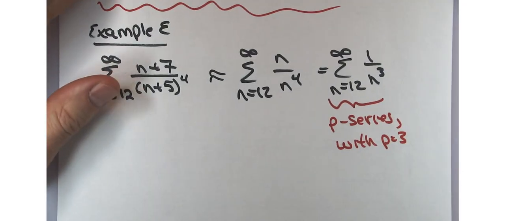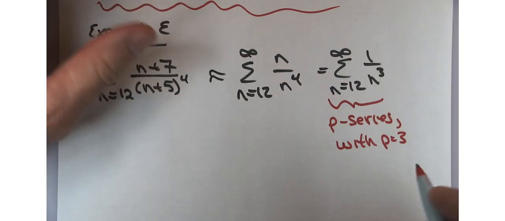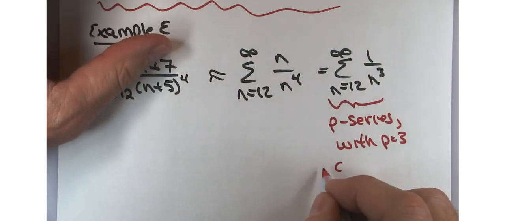So for the p series with p equal 3, Brandon, is that going to converge or diverge? That is going to diverge. Diverge? The other one. All right. I was going to go to Brandon for a second opinion and then Brandon for a third opinion. All right. So this one converges.